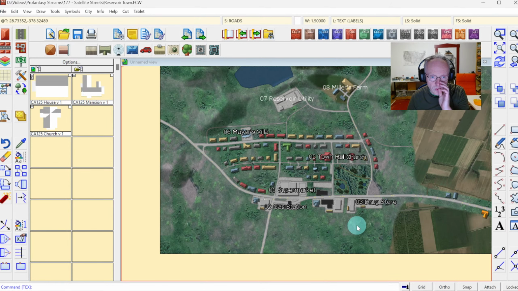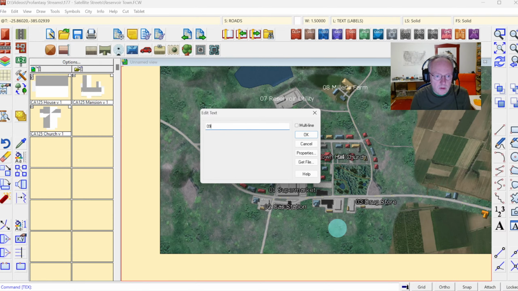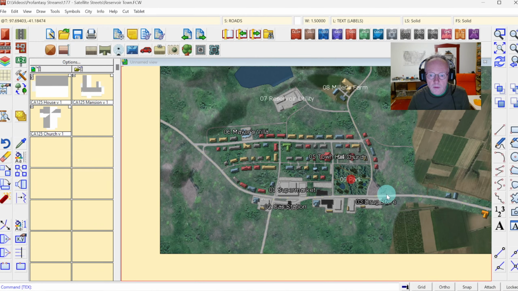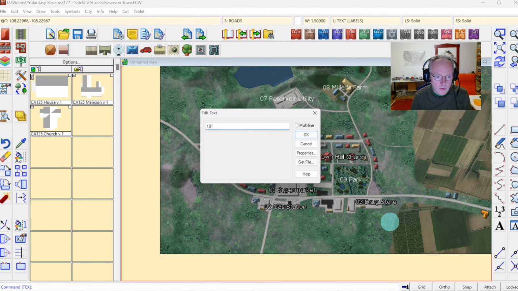I just want to go above 10 to show you. So what else do we need? Also we did the park. And farm.